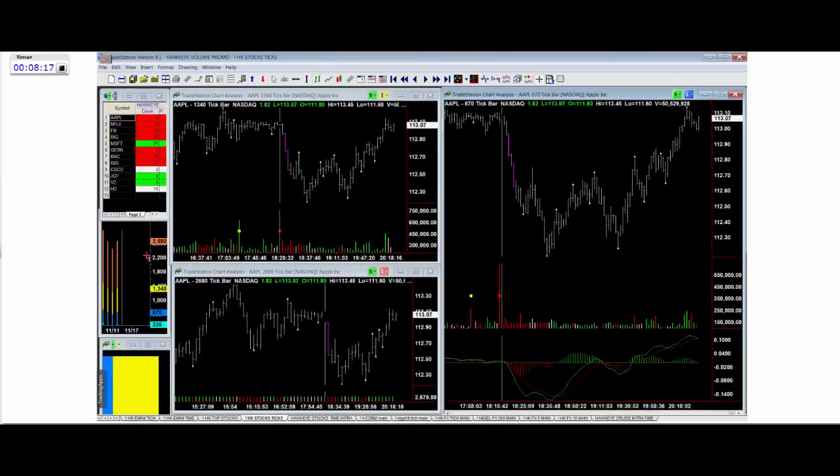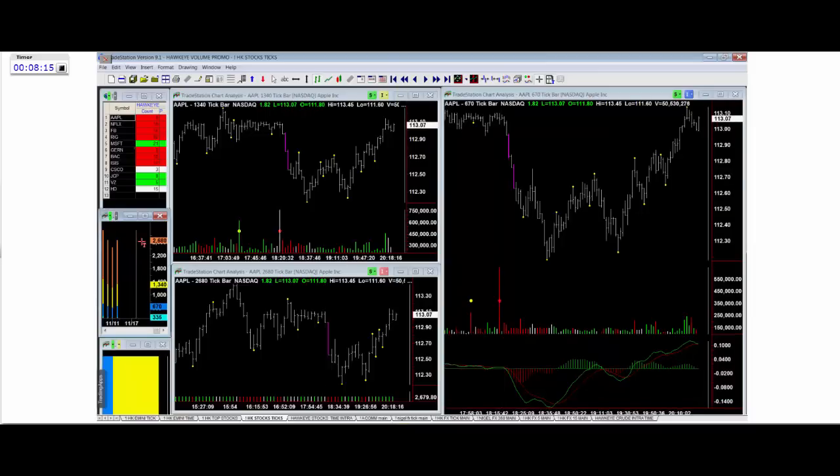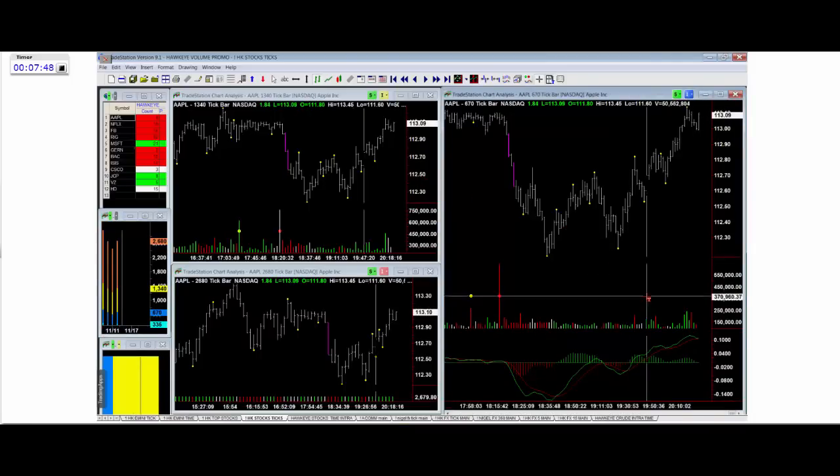What I particularly like in Hawkeye is ticks. It took me 5 years and three programmers to come up with this, which tells me the tick speed of charts. I like ticks. I don't want to see what happens in time, I want to see what happens in ticks. That's market momentum, pushing it forward. So each day, this will tell me what speed to trade the market. 2680, 1340, 670 is telling me what to trade the market each day.